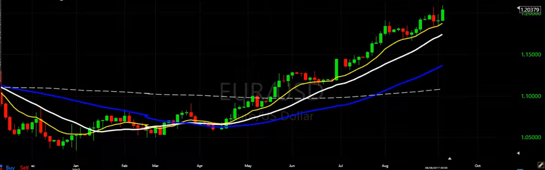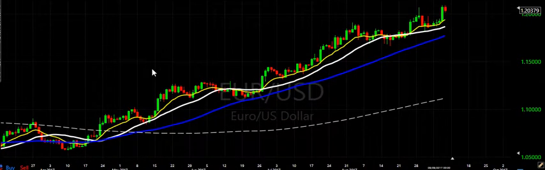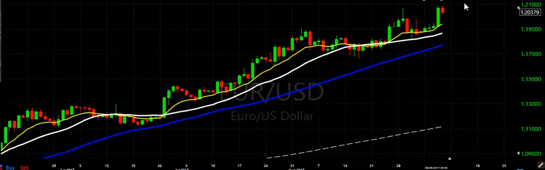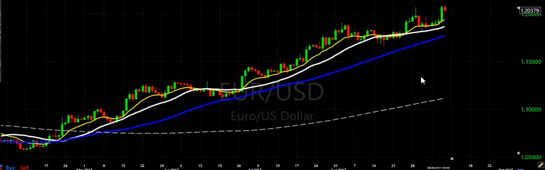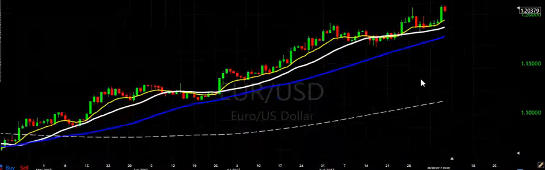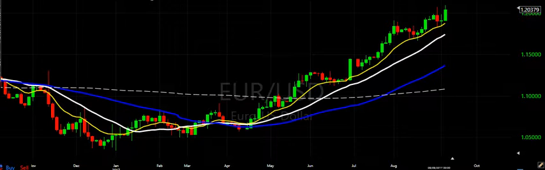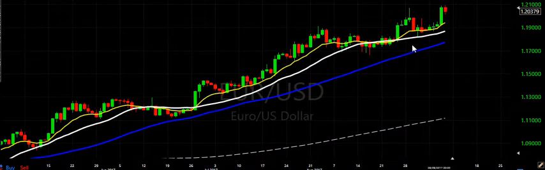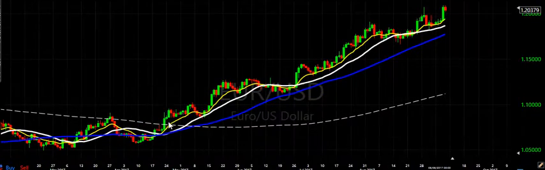So Euro US dollar, the euro is looking pretty good here. When I see these dojis or spinning tops after a long or strong buy signal, that's to be expected, because buyers are coming into the market and there's a little bit of apprehension in the market. From the 3-day, we see a little bit of selling pressure here, which is evident in this spinning top. But other than that, the euro has made really good gains against the dollar.